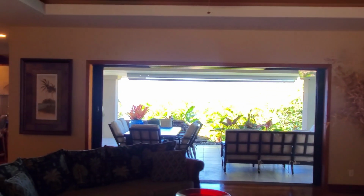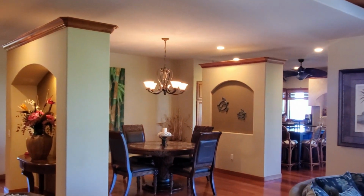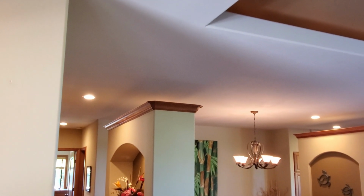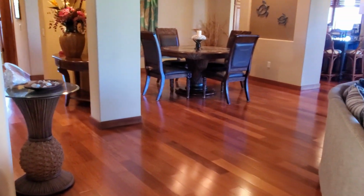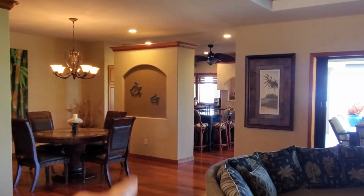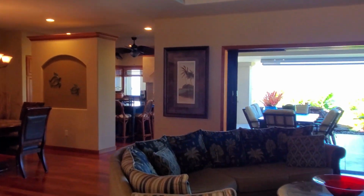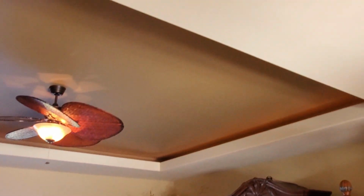Coming in here from the front door, big space here. There's a lot to take in. So I like the false wall that we have over there with the art niche. You notice they have some lighting going up to the top. That wall doesn't go all the way up to the ceiling, so it's just ornamental. You see this wonderful wood that we have throughout. Good sized space over there in the dining area. Another standing wall that doesn't go all the way to the top over there to the kitchen area. Big space here in our living room. Recessed ceiling with indirect lighting.